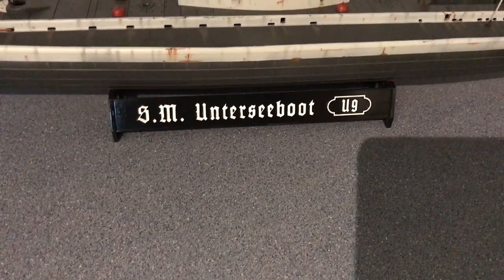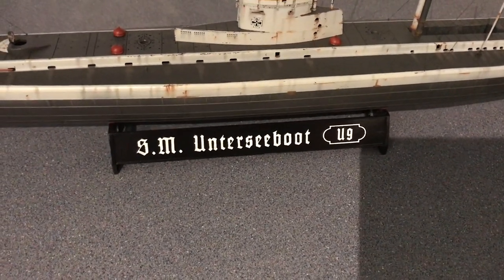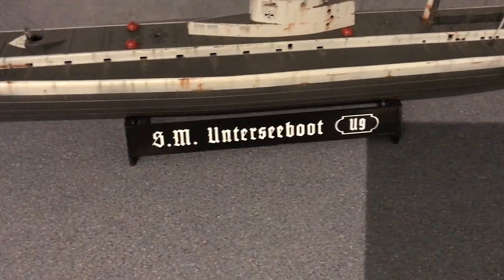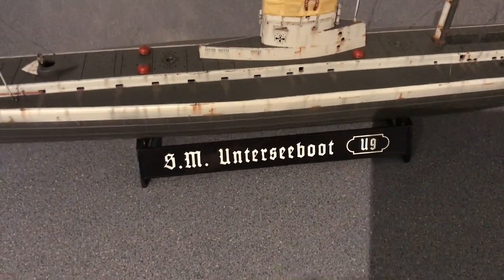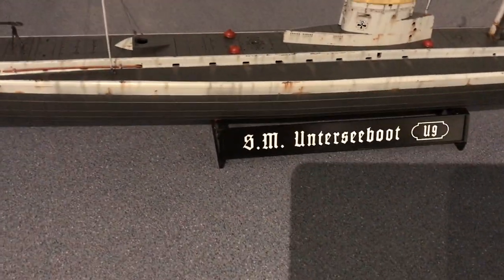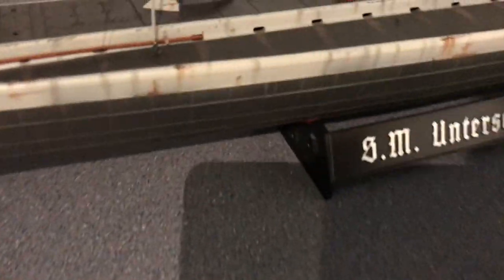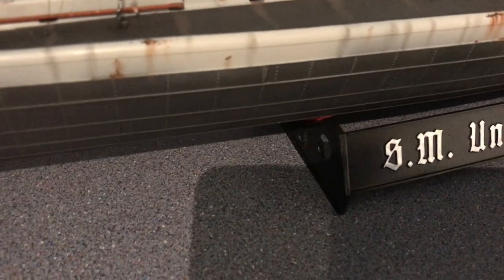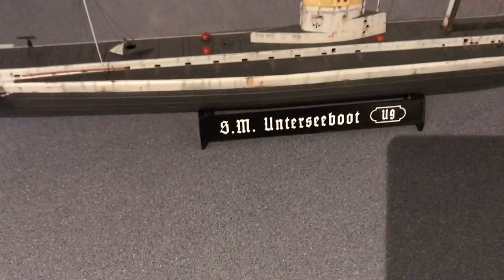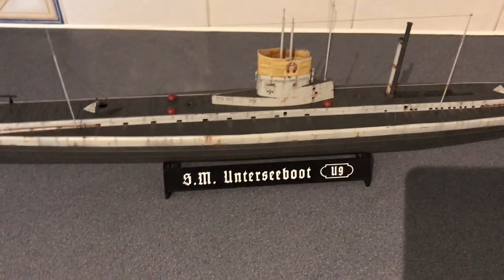So in the instructions, it gives you a couple of options, white with black letters, black with white letters. You can see which one I've gone for. And then you have a decal that goes into that little box there. The other thing that I've done, again, I'll take a photograph because I don't want to lift the U-boat off its stand now, but a couple of little strips of red felt just where the U-boat sits to stop the hull getting scratched, because I need to lift it off once in a while for a dust or to move it.